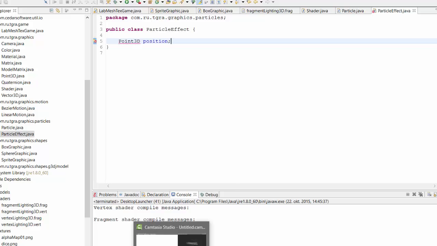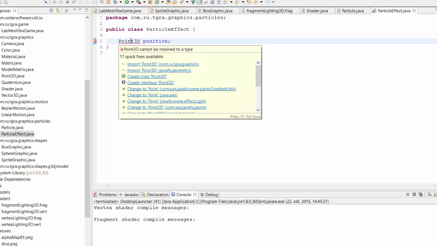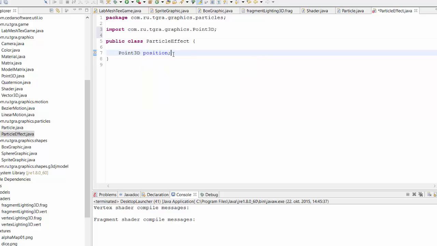Okay, what more does it need? Let's just make a really simple particle effect to begin with. So it has its position. We're going to need a function, public void update, which takes in float delta time. In this case, it's just going to be incremental time here.